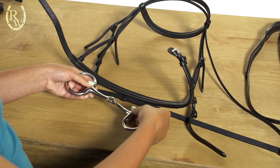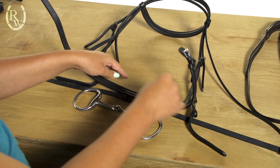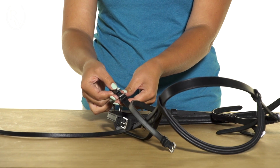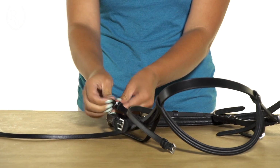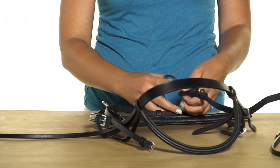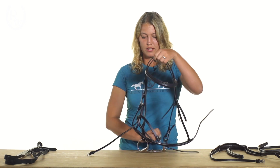So I'm going to put this face down, facing forward, just like I've put the bridle, which is basically facing into the table. You just go ahead and put the cheek pieces in, again with the buckles facing out. I kind of just leave my bit laying flat on the table there so that I know which way is correct. And there you go.